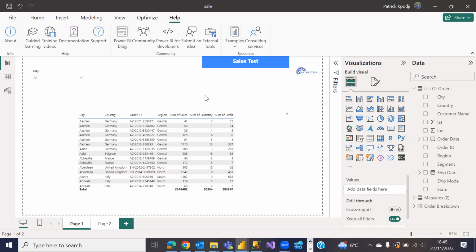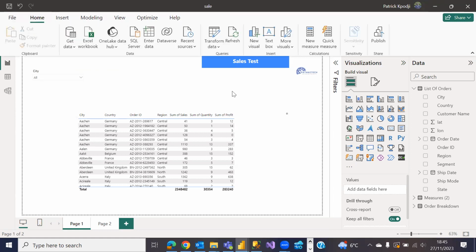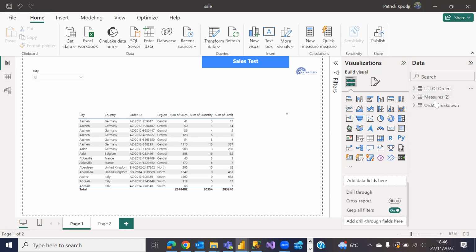So practically this is what the Power BI buttons are about. And obviously this is the visualization pane. You can get everything you want. We will do a video on the drill through, drill down. This is the data view, and then that is it.